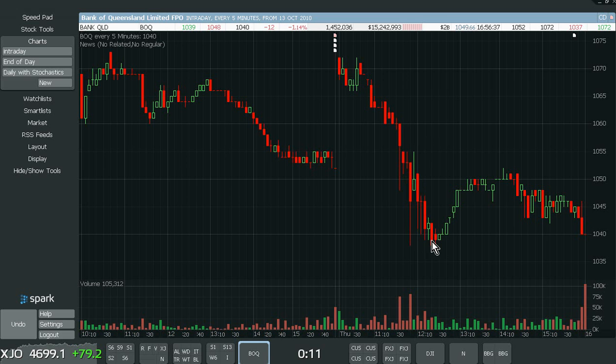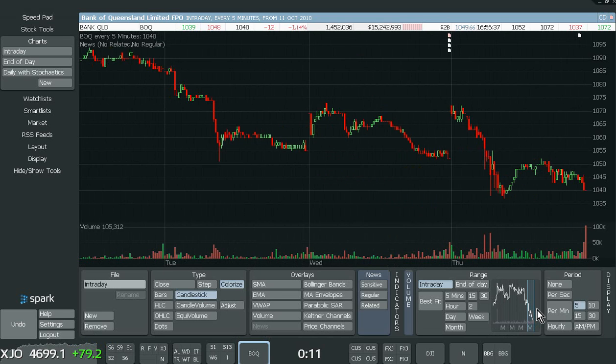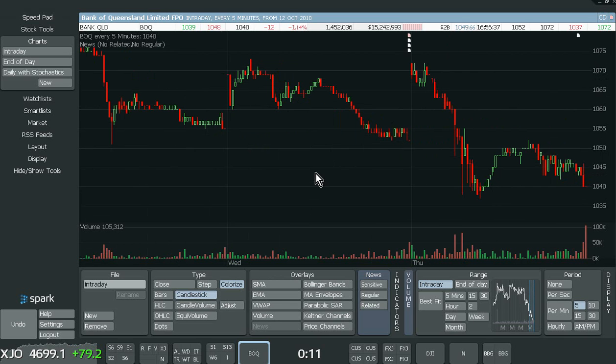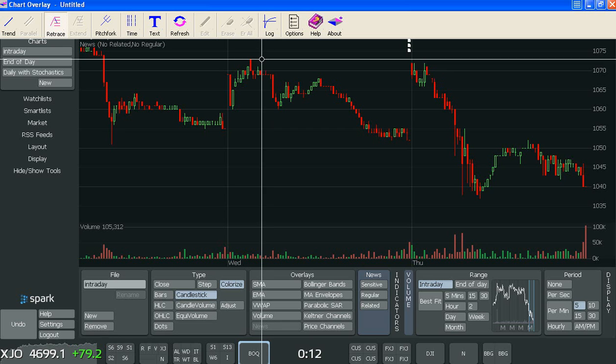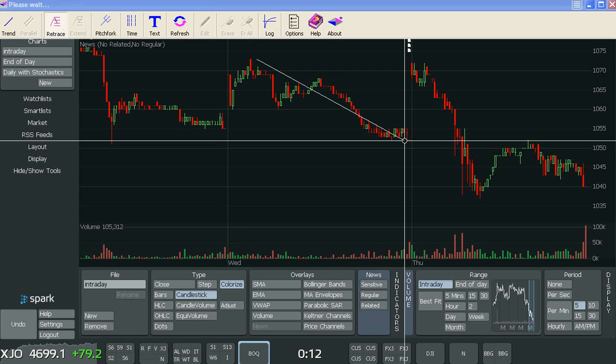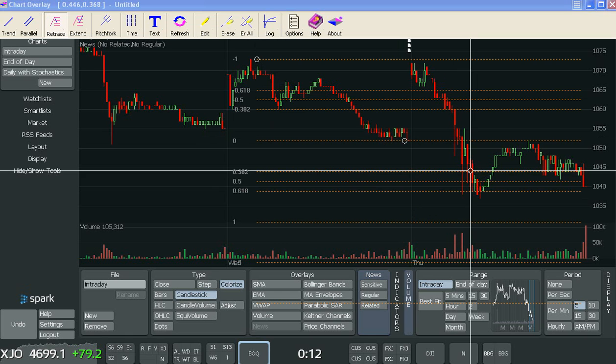As far as looking for potential targets to at least keep an eye out for a bounce, I'll see if I can pull this area back a little bit more. That's too much. That'll do there. You could probably look at running Fibonaccis off the range of the day before. So we'll pull up our overlays here. I'm going to run a fib from the top of Wednesday to the bottom. We'll extend that down, and interestingly, 38, 50, 62 pretty much form the band where it bounced from.